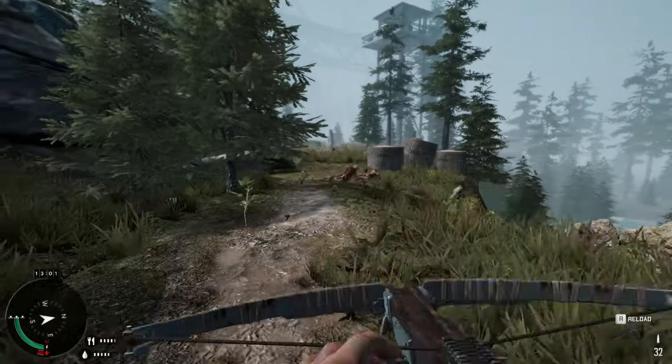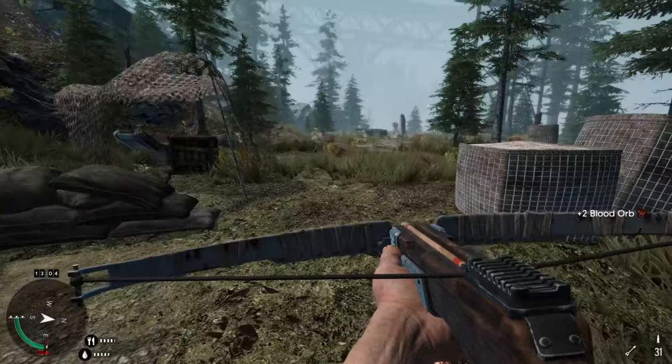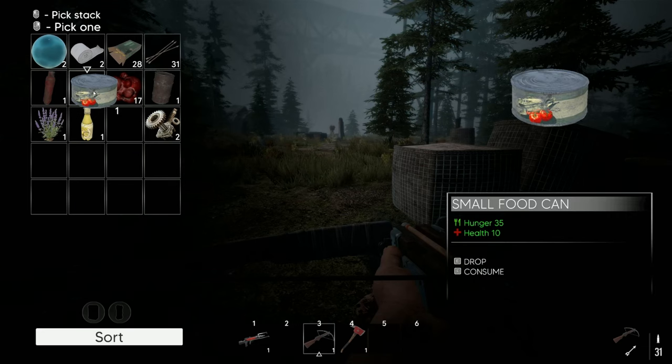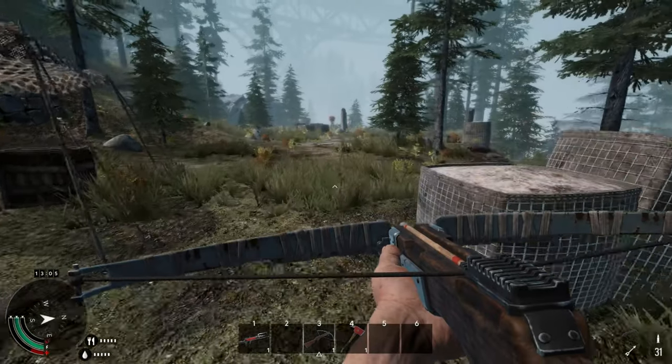By the way, this is a first look. This is a first look, okay? Oh, I'm nearly dead. Okay, how do I deal with this? Do I just eat this? I'll just consume that, and I'll consume that, and I'll consume that. Oh, God, my health.